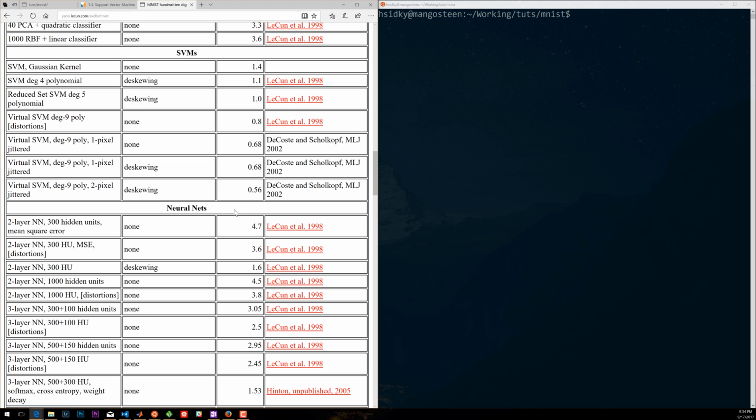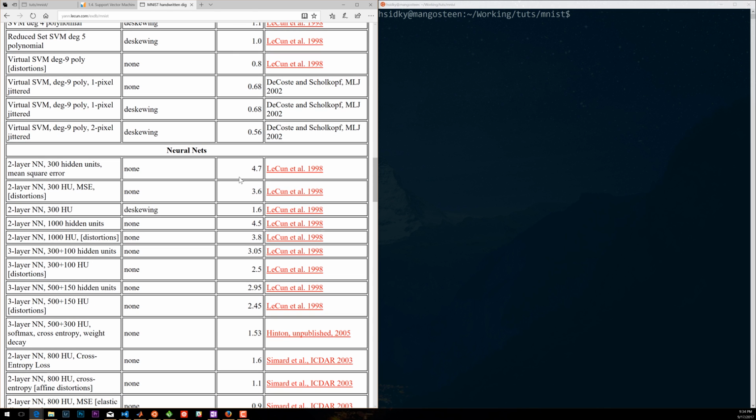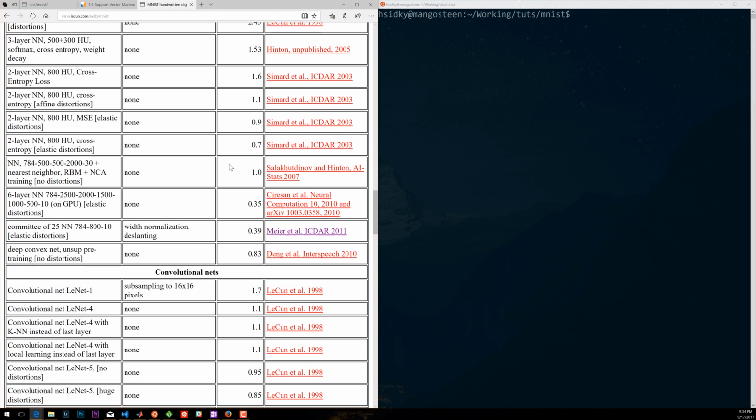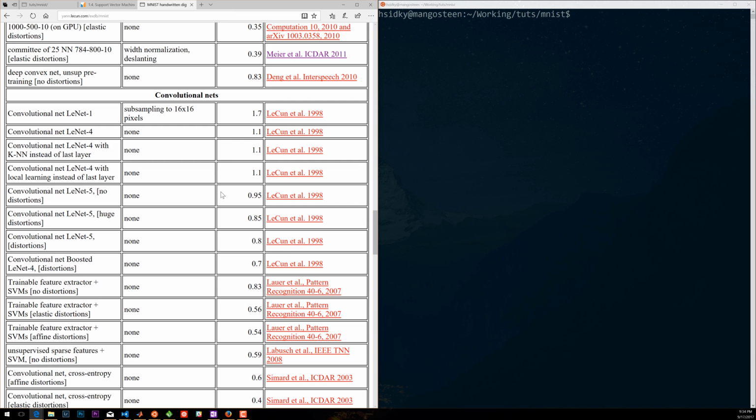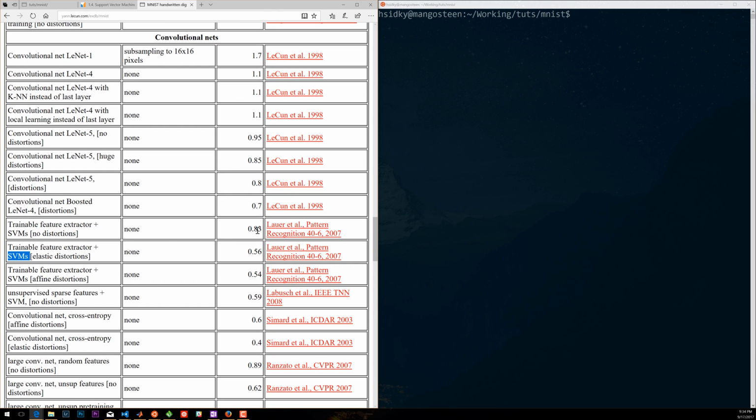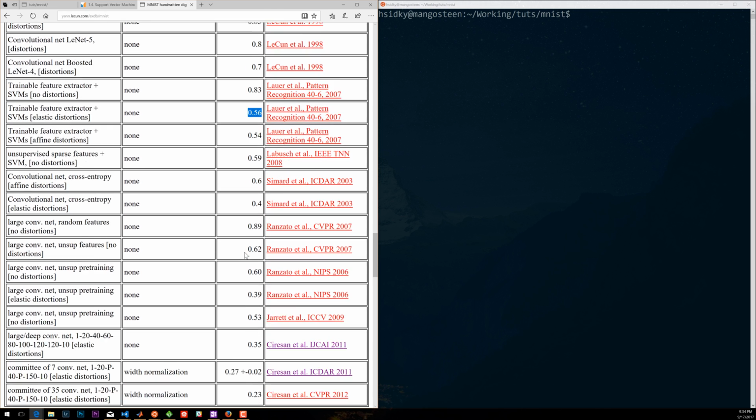Now, compare that to neural networks, which are super popular. Deep learning is all the rage these days. You can find videos all over the place talking about deep learning for classification. You can see off the shelf a 2-hidden-layer neural network with 300 hidden neurons. This is a much more expensive, much more complex model than an SVM. It gives you about 4.7% error. It is only when you get down to absurdly large networks, like a 6-layer with a monstrous number of neurons, that you can get down to even 1%, and you're talking a much, much more complex model. And also convolutional nets, you have to get to pretty substantially sized neural networks. And even here, they're augmented with SVMs to get you down to the 0.5% or 1% range.